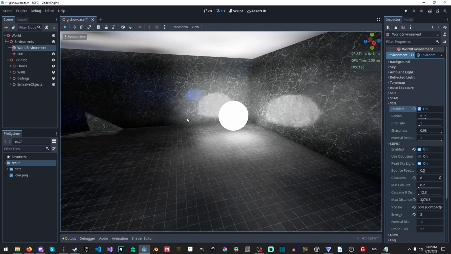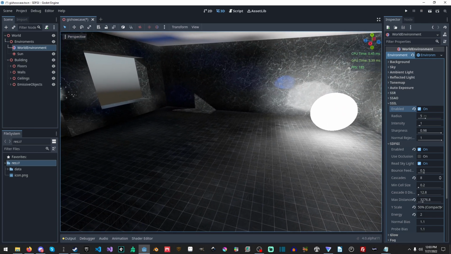Normal rejection is the amount of rejection used when it's calculating the SSIL, so it helps reduce light leaking with SSIL. And if you turn it off, emissive objects like these spheres won't really matter. But if the other side of the sphere was actually emissive, but this side wasn't, it would actually try to calculate that light bouncing.